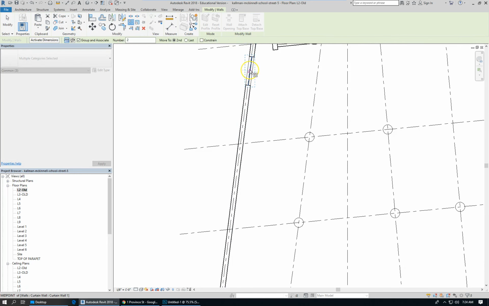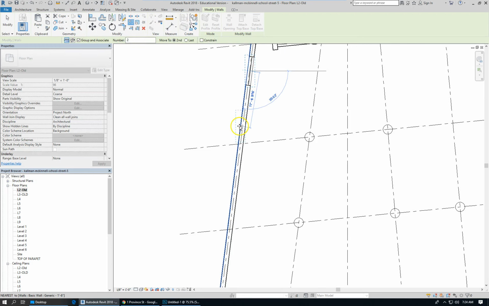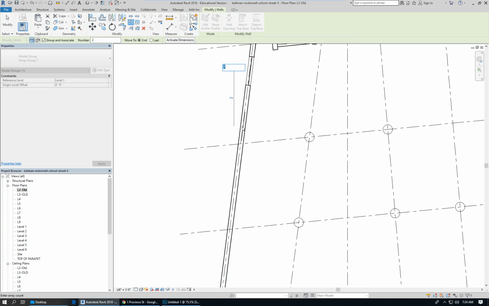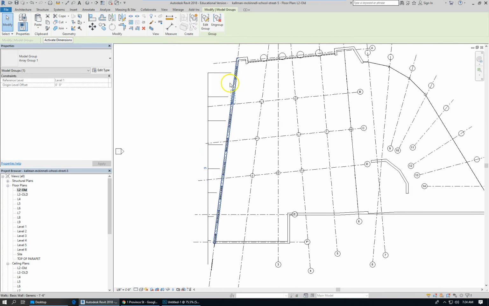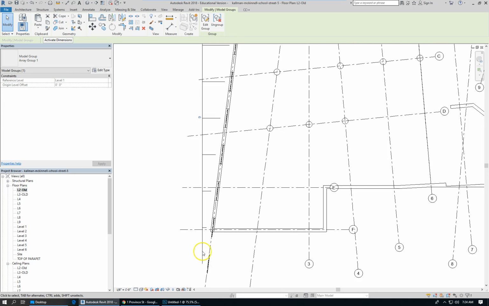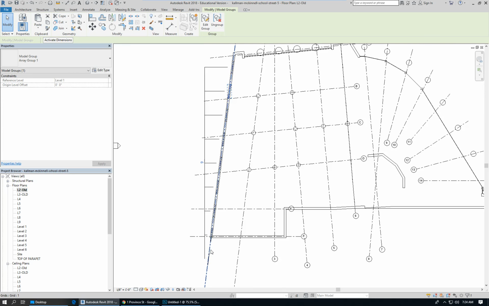I'm going to group and associate. Nine. So 9 goes beyond it.